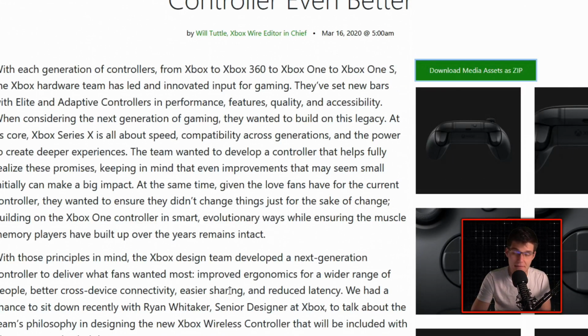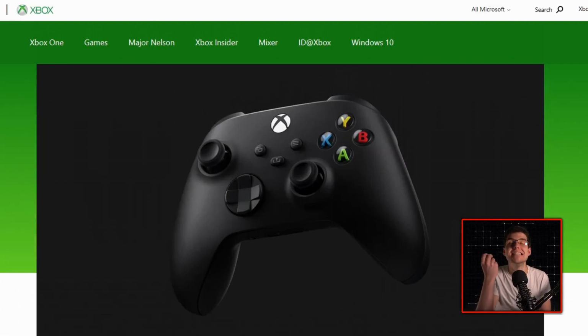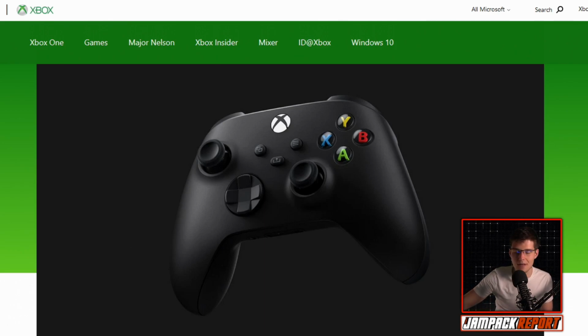The fact of the matter is, if this is not, in fact, something that is going to be using a rechargeable battery in 2020, I'm going to be deeply disappointed because one of the most crippling negatives of the Xbox One X is the fact that I have to use this. I have to use a rechargeable AA battery pack that I had to purchase separately on Amazon and a dock just to be able to charge without going through a pack of AA batteries a week. It's ridiculous to even consider that in a year, 2020, we will be talking about AA batteries for a video game controller. The PlayStation 3 didn't use batteries. The PlayStation 4 didn't use batteries. Why should the Xbox One or the Xbox Series X? I digress. That's where we're going to leave it at that.